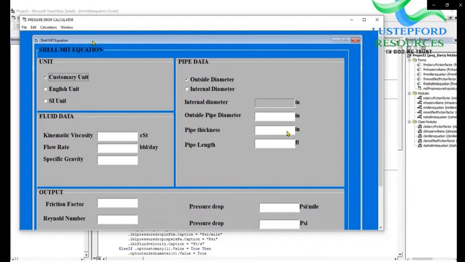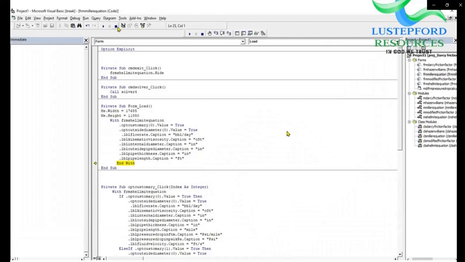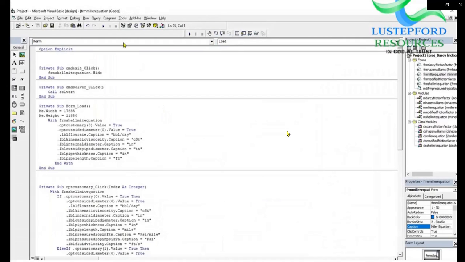The Shell MIT equation is still coming up, so it shows that what I copied, I did not properly edit it. So that means some part of the address is bearing Shell MIT. Let me check.